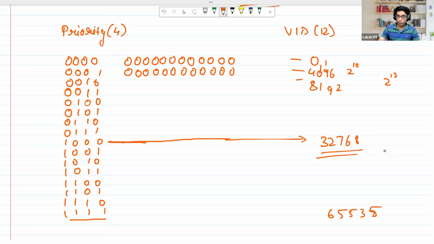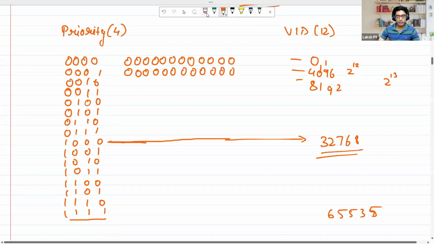If you are already aware of spanning tree protocol, we always increase or decrease the priority of a spanning tree switch in multiples of 4096. Has any one of you heard it?